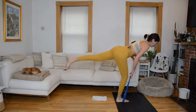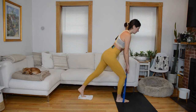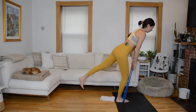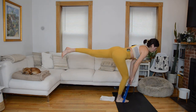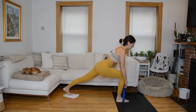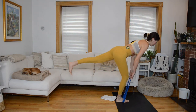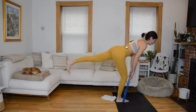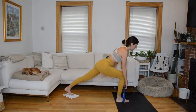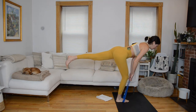Release that back foot from the floor as you come into your deadlift, and I lose balance, and then you come up. So go slowly through this one. Balance is definitely a challenge in this opening movement. We want to keep our hips square to the floor, so don't roll open through this right hip. And we do not want to lock out through this left knee. So that's why I say only come up like 90, 95% of the way.